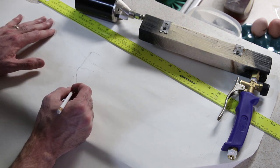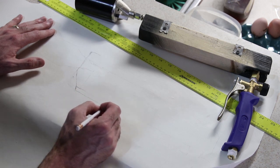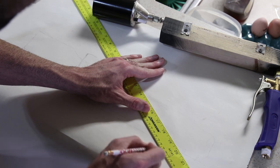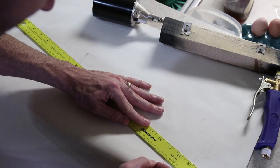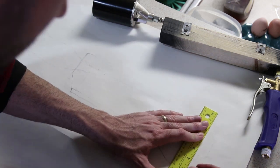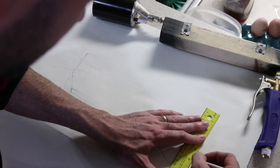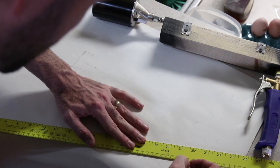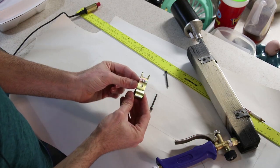Eventually I come up with a design that's, I feel like, futuristic, pretty cool. And then once you have it fleshed out the way you like, I come back and I put defined lines using my straight edge, and here I'm using a yardstick. I really like sketching, just about any project I do, especially when you can do it real size.